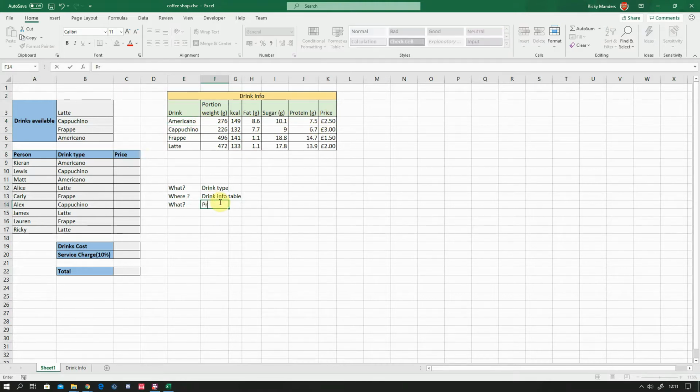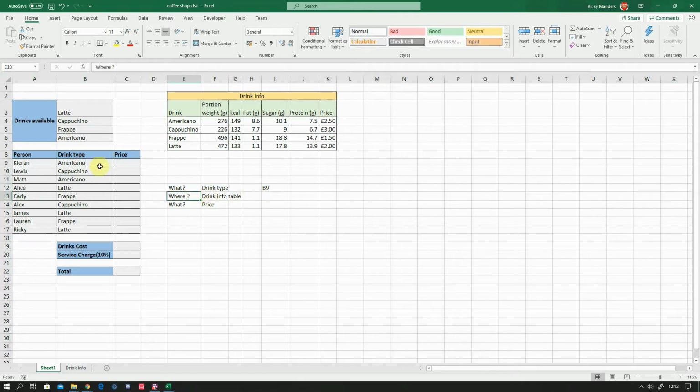Now the thing is, obviously Excel's not going to understand it like this. Excel needs it in a specific format. For the drink type, we don't just tell it the drink type, we tell it which cell in our formula has got the value we're looking for. So if we take this top row, and just imagine we're looking for one at the moment, we're looking for an Americano. Well, actually, what we're looking for is whatever's in B9. So B9 is the cell that contains the value we're looking for. So in our case, that would be B9.